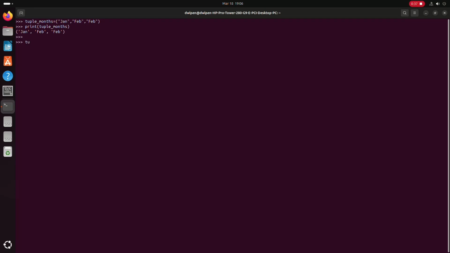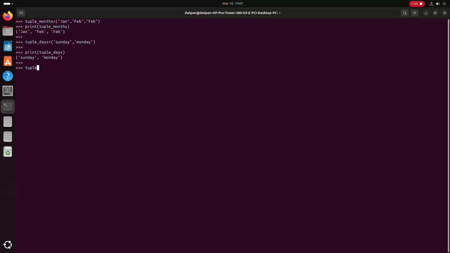Let us consider another tuple, say tuple days. It contains say two elements, Sunday and another element, Monday. Let us print it. So the output shows that the tuple creation is successful.